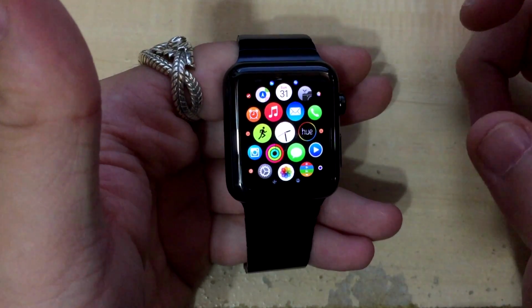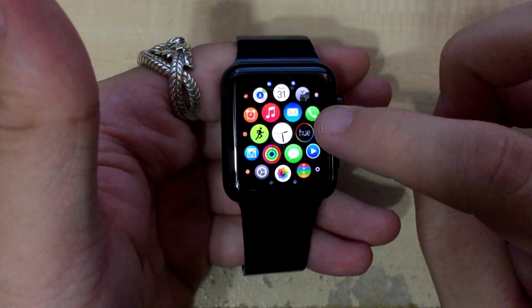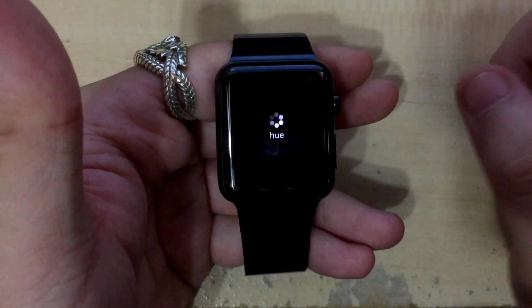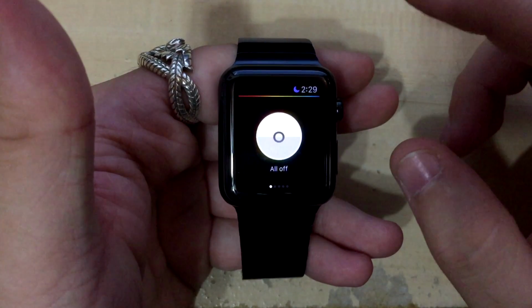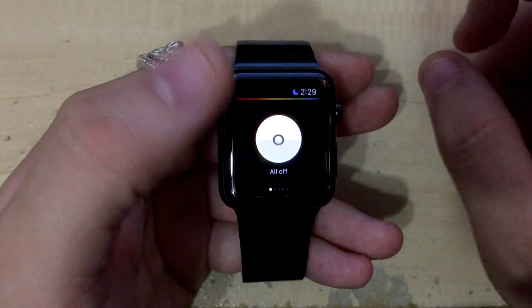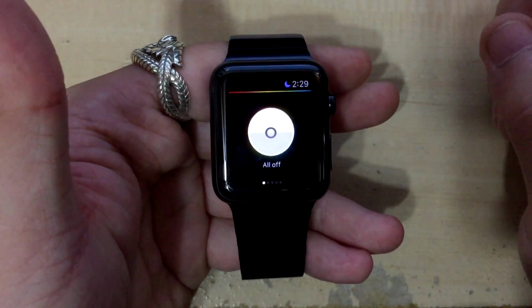So for example, this is going to be the first app I want to talk about, Hue. As you can see, it's right here next to the clock app icon. So I can just quickly jump right into the Hue app. So Hue is really great because using the Hue app, you can control your lights. Very simple, so no need to pull up your phone and unlock it, go to the notification center widget or whatever. You just go straight from your wrist.